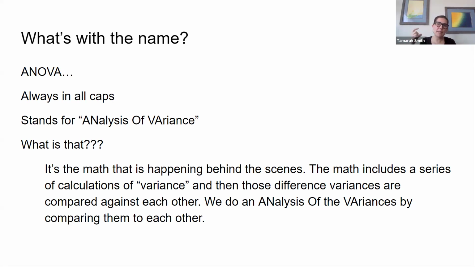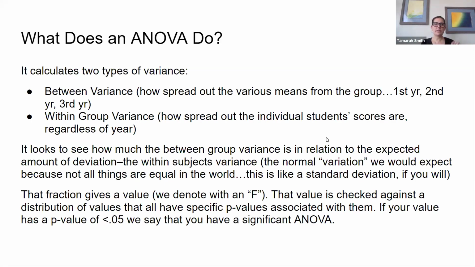So instead of looking at the means, we look at the kind of spread around the means and look to see whether or not the spread around the means can help us decipher whether things are kind of close or whether they're really spread apart, right? Meaning things kind of go together and they're not significantly different, or things are kind of spread apart and they are significantly different. I will not go into the detailed mathematics behind that, but I will tell you briefly that what happens is we calculate between variance and within variance, right? Just like we do for other ANOVAs.